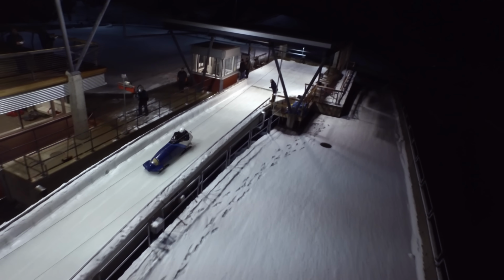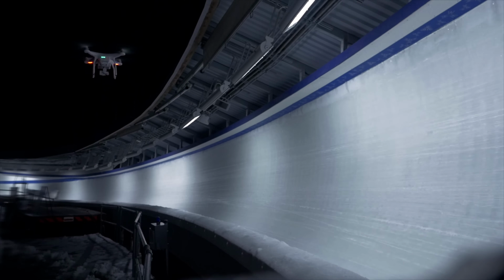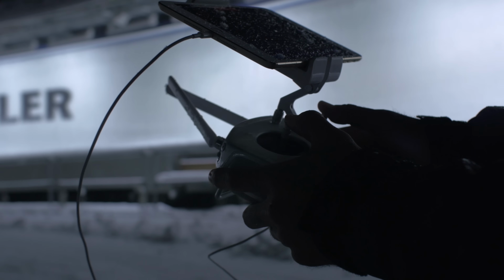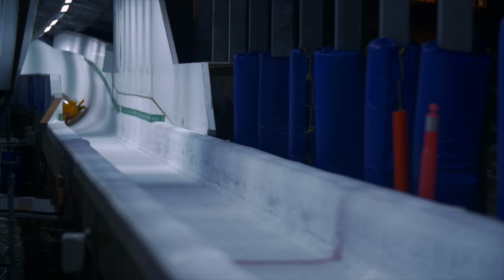With the drones, it gives an amazing shot of the track. We're able to tell if a driver is oscillating through a curve, we want them to smooth it out. In the past, we've had to do these shots with helicopters. And this is a much more user-friendly way of getting that video out there.